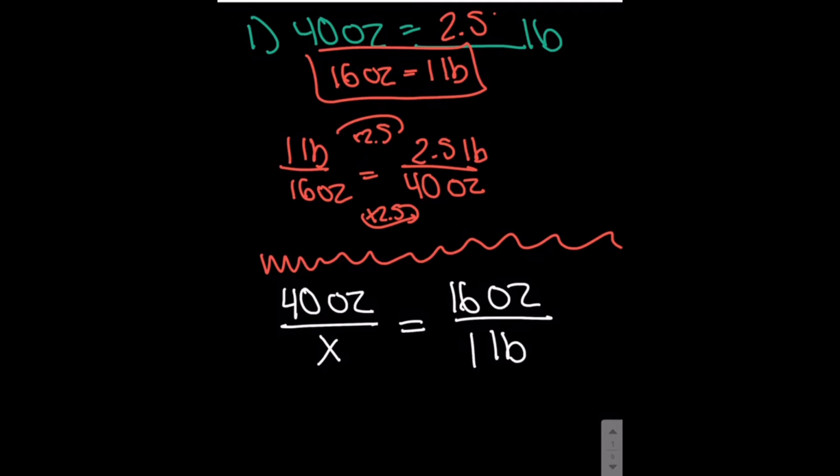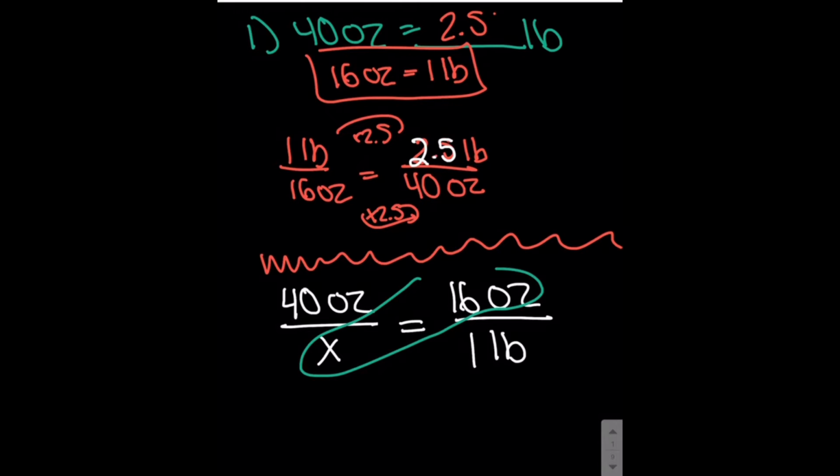So this is again the same thing. You're going to put your ounces wherever. It doesn't matter if this one comes before or this one becomes first. You're going to pair them this way. So 40 equals, since I didn't know the conversion, I put that X there, right? Because that represents the pounds, and I don't know the pounds. And over here, 16 over 1. It's the same thing we did right over here.